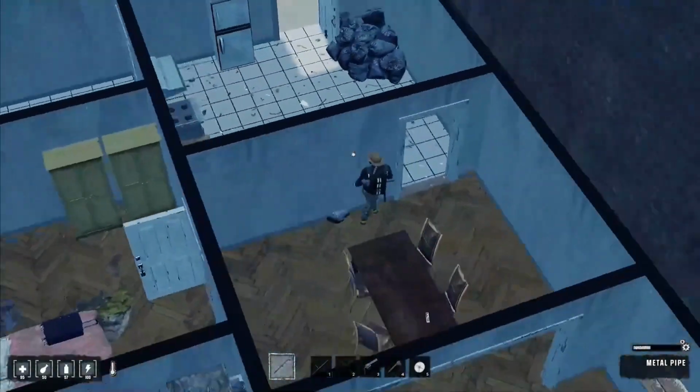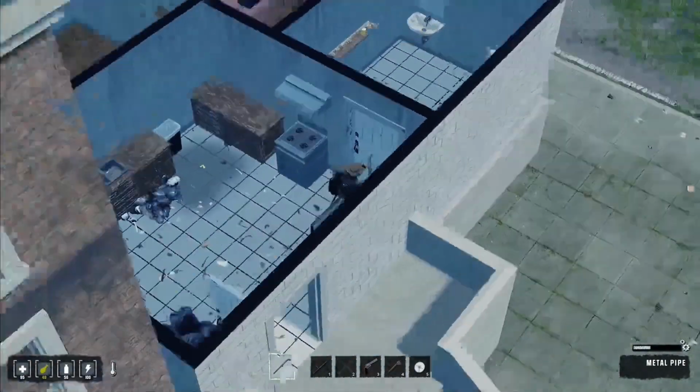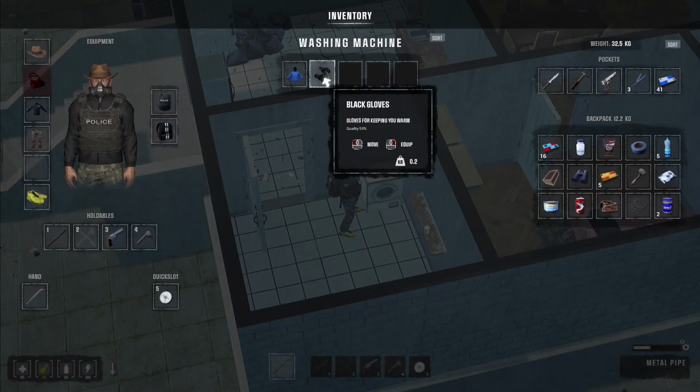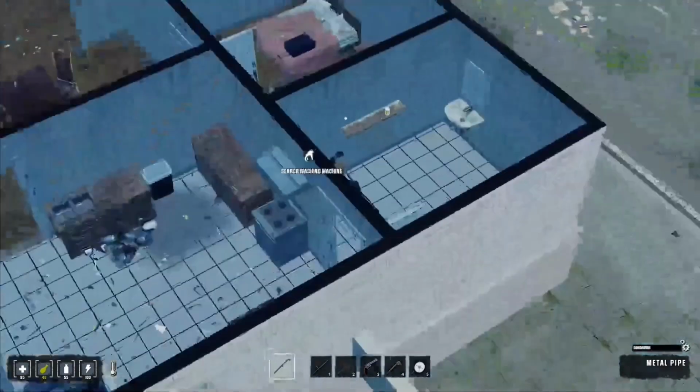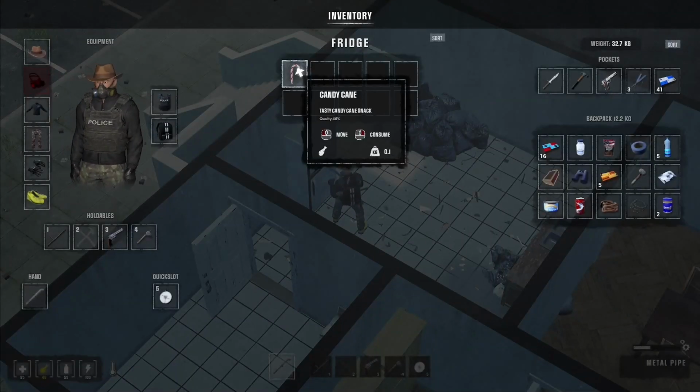So we're going to go ahead, and there are so many housing units over here that we can go back and pretty much hit them all up. But for now, this one is right next to us, so we're going to go ahead and clear this one out, or at least the stuff that we want. Anything we don't want, we'll leave it there and come back and pick it up later.